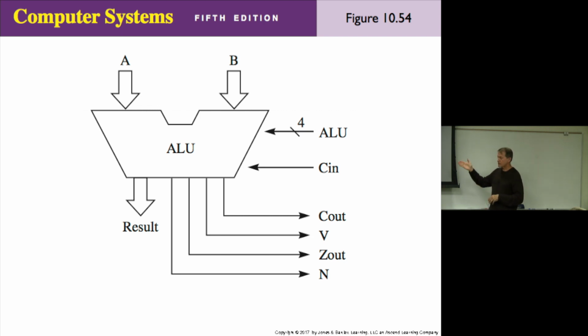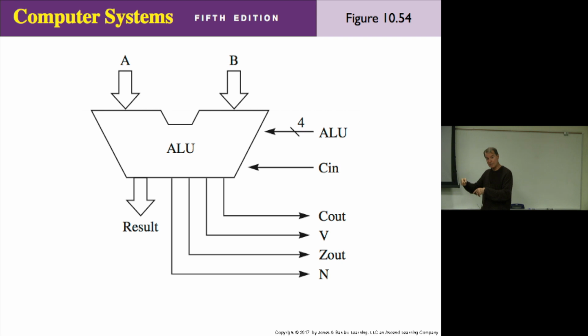Now, the way the PEP8 hardware is built, we're going to have one ALU, and this ALU can only add 8-bit integers. So in order to add a 16-bit integer, it uses the same ALU, but it does first the low order byte, and then it does the high order byte. It does the low order byte, and it saves the C out and the V and the Z and the N to be used for the high order byte. So it actually takes more than one step. Do you see what I'm saying?